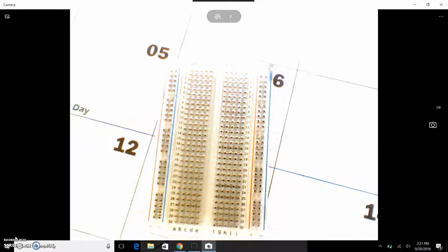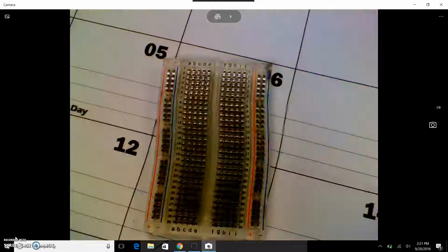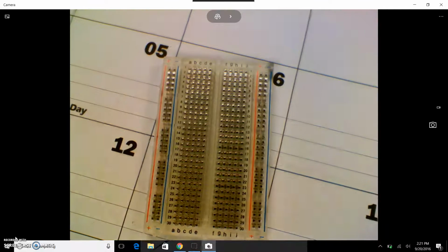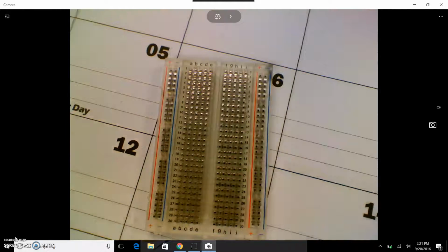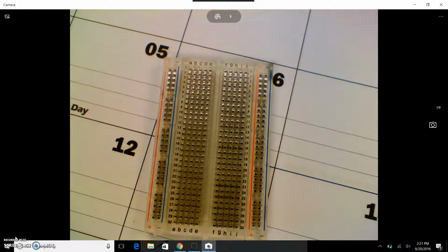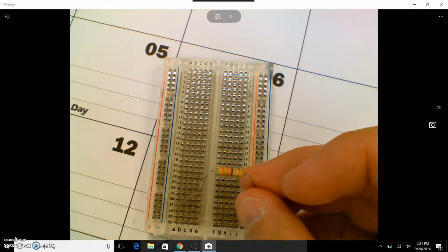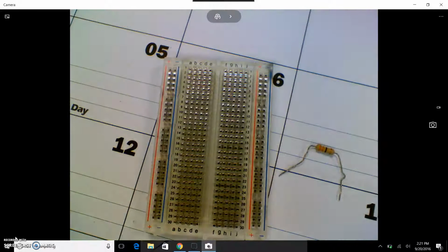Here's our circuit. Give our camera just a minute to get dialed in here, used to the surroundings. While that happens, I'm going to grab what we need. Let's build a series circuit first. So I need one 330 resistor. 330 means it is orange brown. I'm going to put that there. I'm going to start with one bulb or one LED. Put that there.